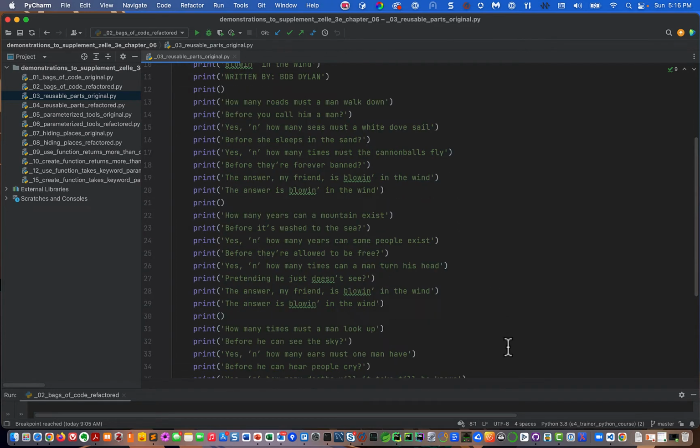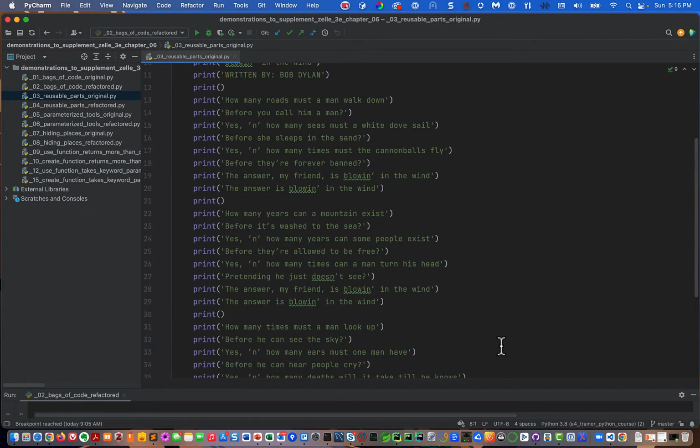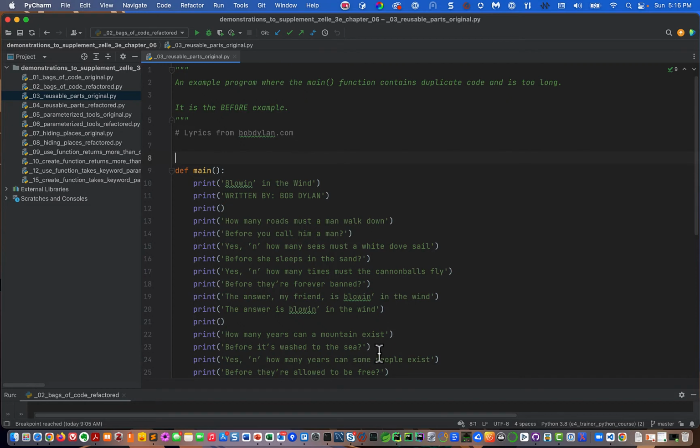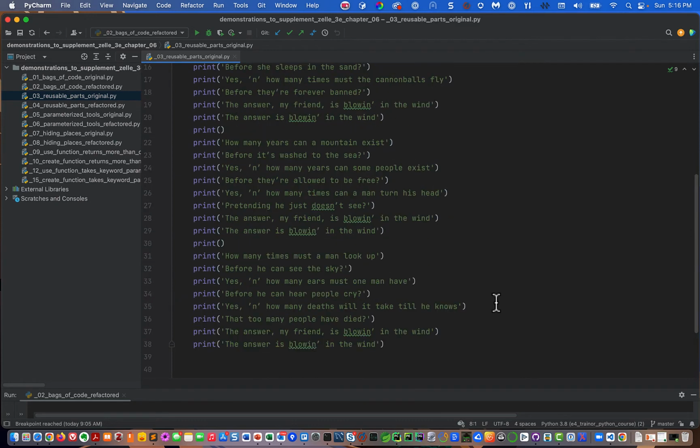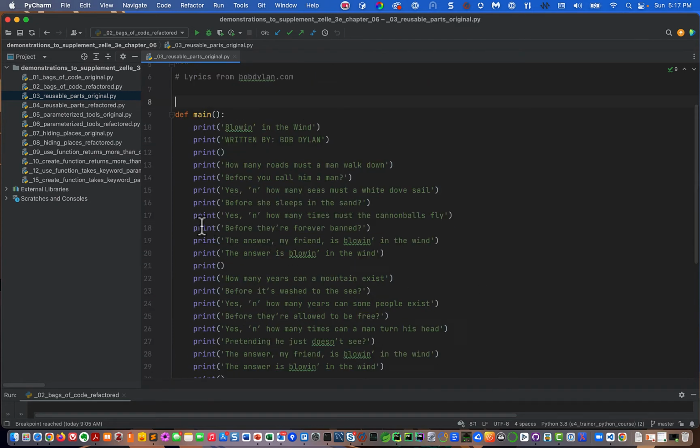So we look at the code, and again, you tell me if this is too long. Maybe it's not too long. But we do have repeating text.